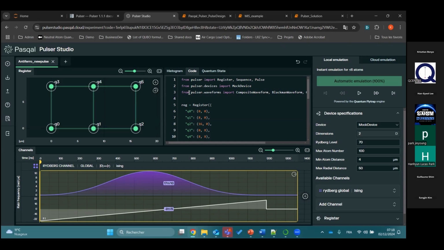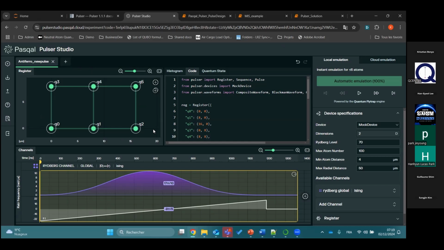So as with any Python script, it starts with loading a couple of the necessary components from Pulsar itself. If you take a look at the first line, from the main Pulsar library, it loads three important components. The first is the register object, which corresponds to the atomic register.